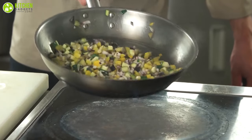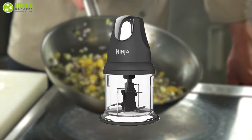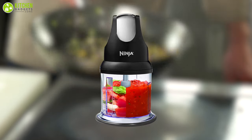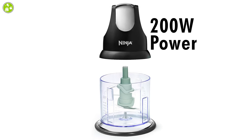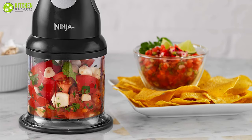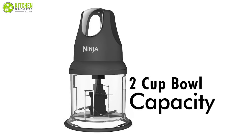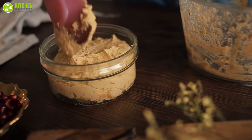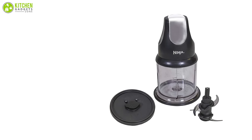Perfectly dice, chop, and blend your cooking ingredients like a pro with the Ninja Food Chopper Express, a smart and intelligent kitchen gadget that can make your cooking process easier. With a 200 watt power, this mini food processor can provide precise control to deliver consistent results each time. It comes with a 2 cup bowl capacity which allows you to create your favorite side dishes or dressings in a small batch. For added convenience, this mini food processor includes a storage lid to keep your food fresh for a longer lasting time.